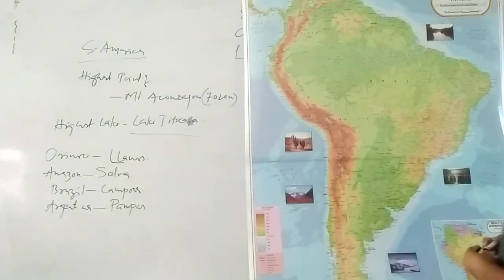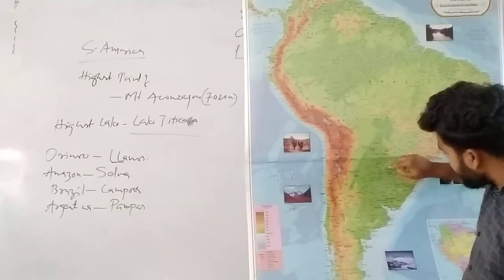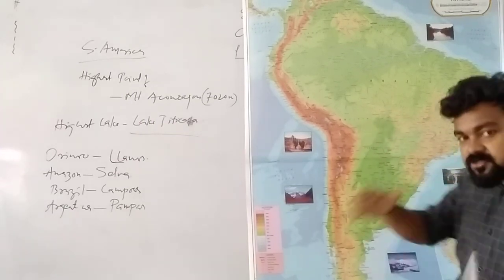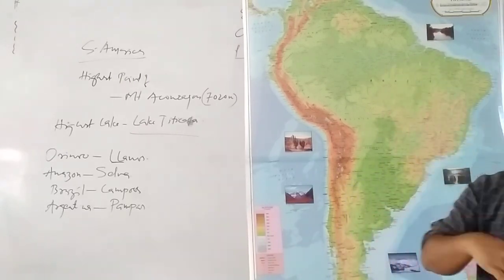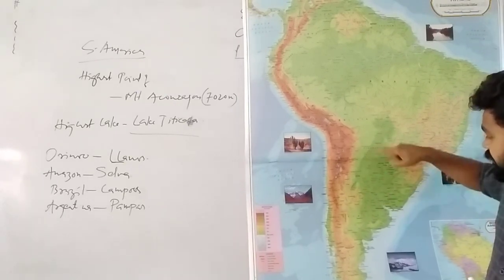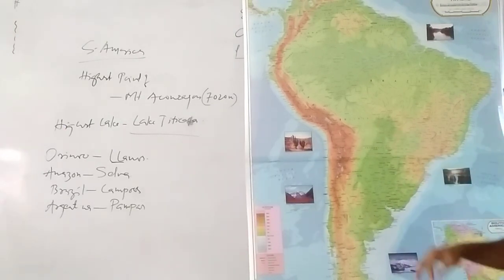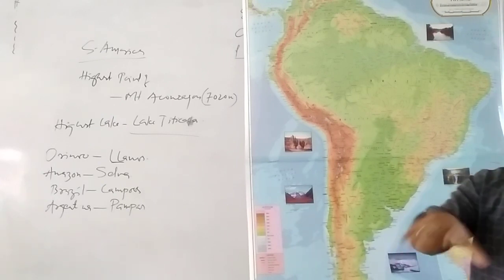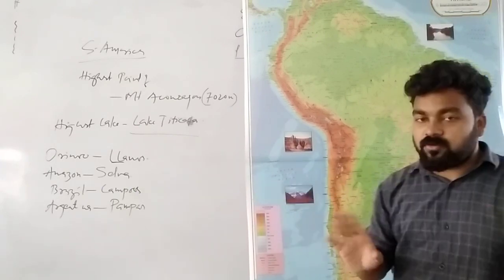Along with this, another river also we have to discuss. This is the Paraná river. This is the river Paraguay, and Uruguay. Paraguay and Uruguay are not brothers like South Vietnam and North Vietnam. They are not divided like that. In the middle, Argentina is there. Paraguay and Uruguay are not connected. Argentina is in the middle, and it divides the two countries. Uruguay is named after the Uruguay river, and Paraguay after the Paraguay river. There is no physical link between the two countries. Economically, through export and import, so many linkages are there, but physically no linkage is there.